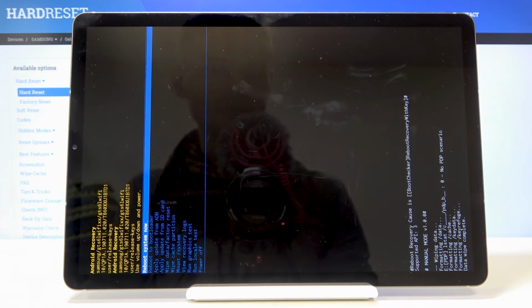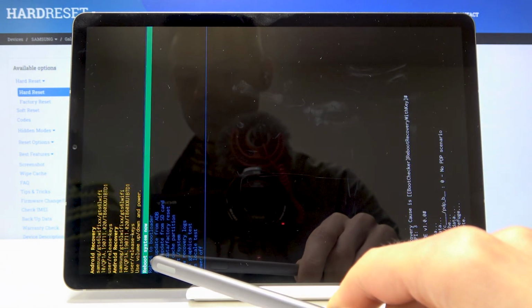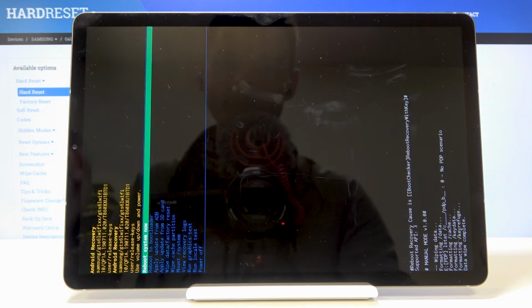The process will begin, and then at the bottom you will see Data Wipe Complete. And Reboot System Now should be selected by default, so all you need to do now is simply press power key.